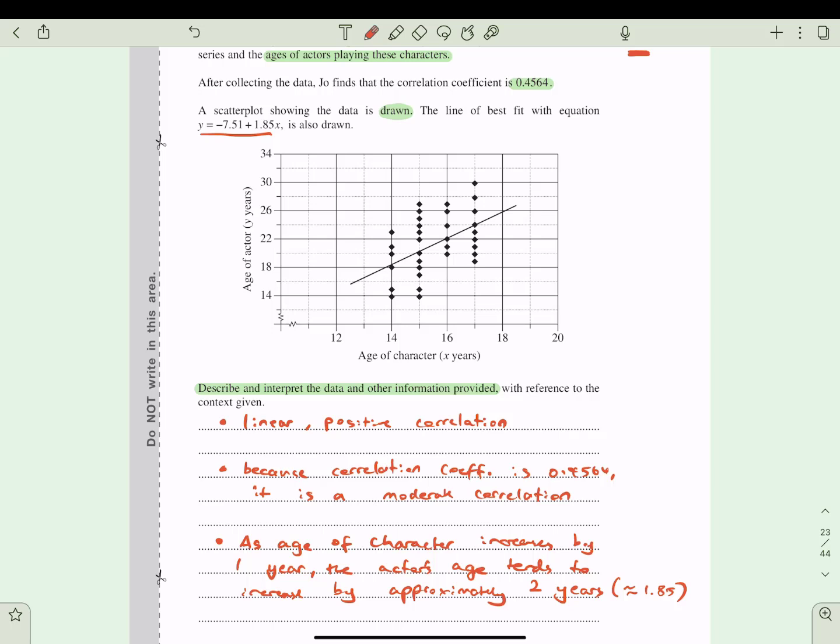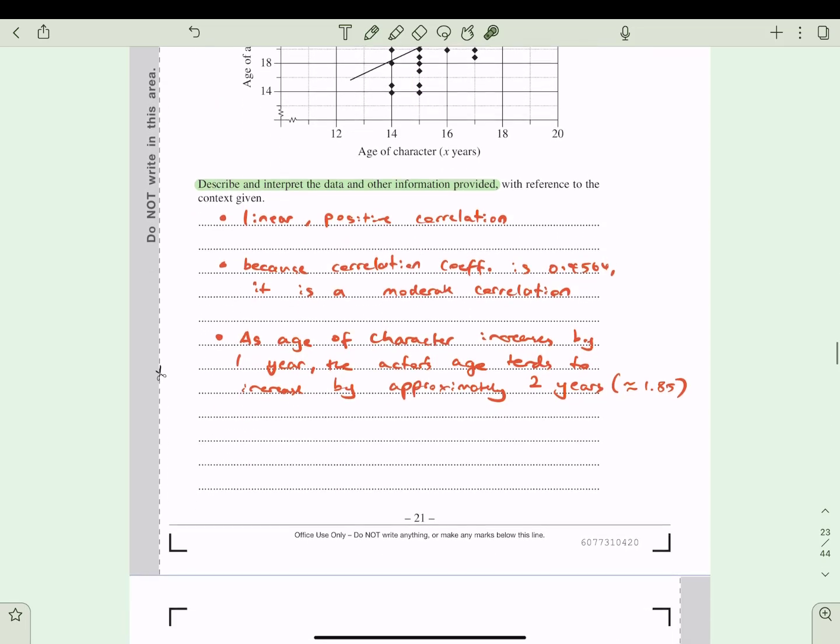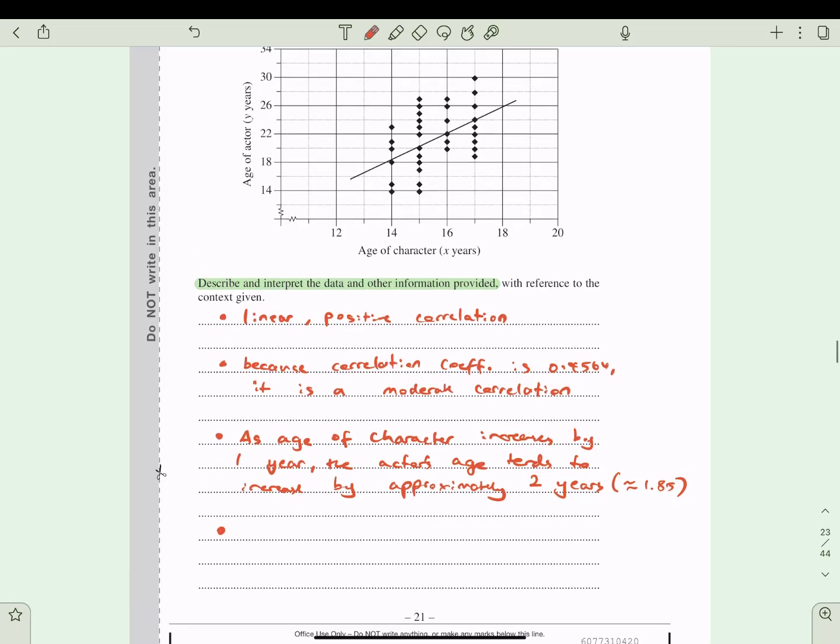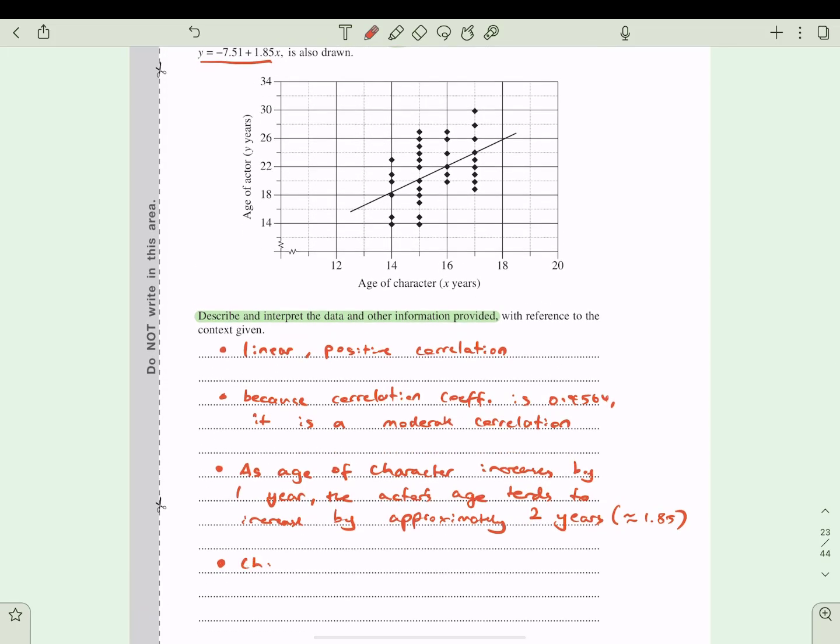When we look at the data, we should notice that this is where the data tends to be concentrated. Okay, so for the age of 15, there's a lot of data points. So what does that mean? It means that this is the largest group, or pretty much the mode. Okay, so we say here, so let's scroll back up so we can see the data. Characters of age 15 are the largest group.